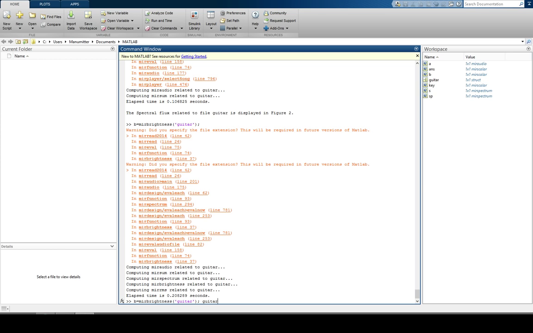So guitar dot brightness equals mirbrightness guitar, frame, mirplayer, ragtime, brightness.